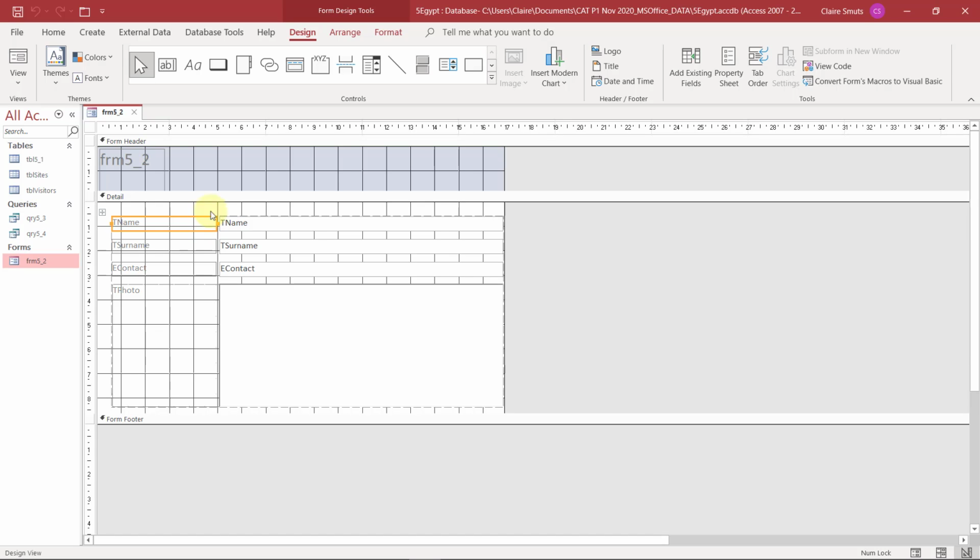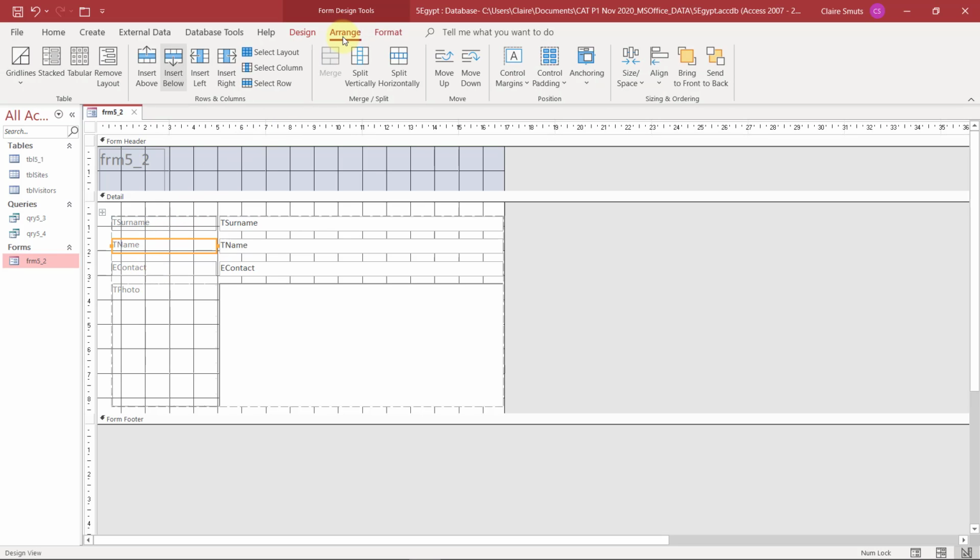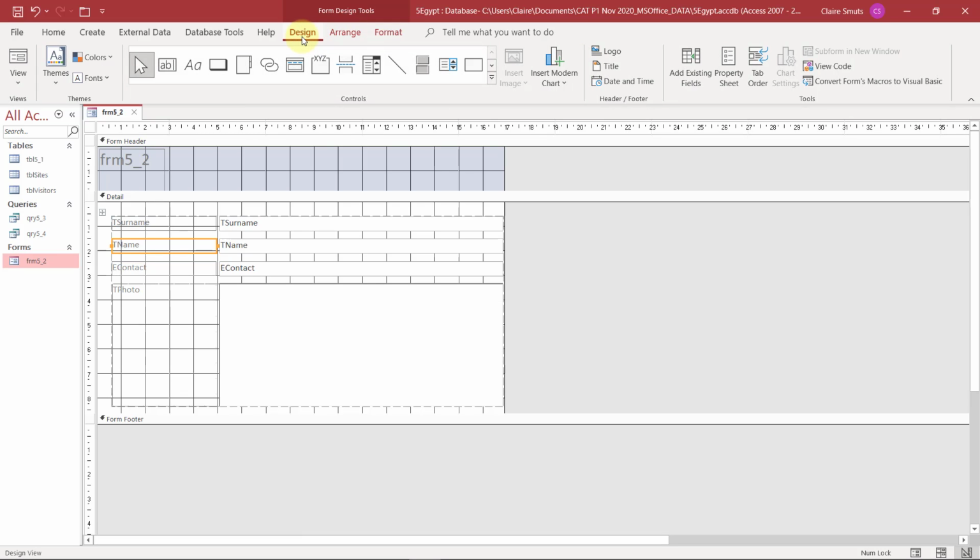You can see these are actually in a grid view because you'll see if I just try to drag it, it can't drag around. Let's see if we can just drag them. Ah, that was easy enough. I could literally just pull it and drag it. Otherwise, I probably would have been able, yes, to do it here with the move up and move down on the Arrange tab. There you go. But the drag was much easier.